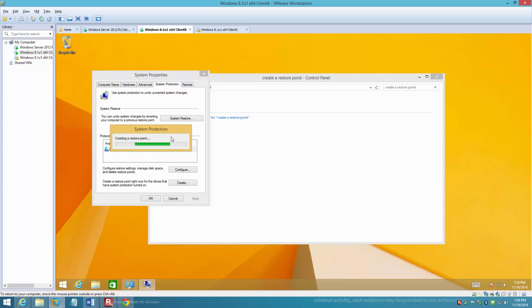Data files will stay where they were on the machine, so if users had data, documents, and whatever, it doesn't affect those, but it will change back software. So if you've had any software added to a computer since a restore point was made, and then you go back to a restore point, it removes that software. So we've now successfully created a restore point.